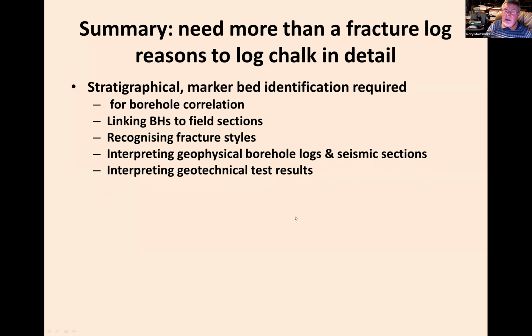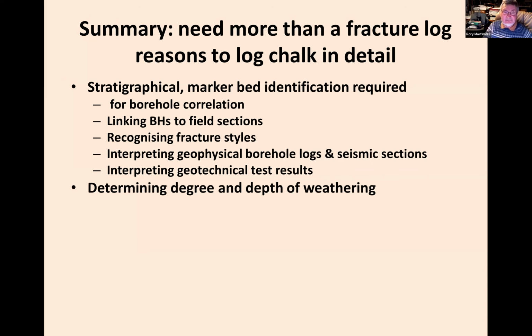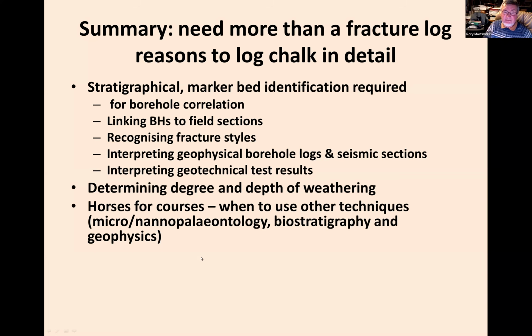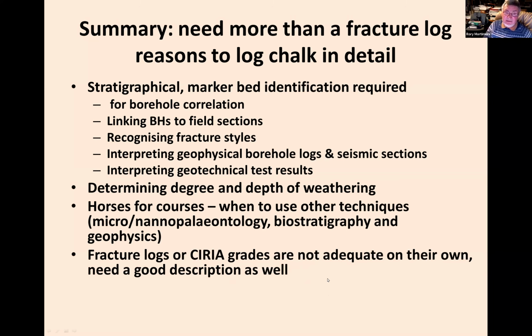If you've got a framework with the properly modeled chalk sections showing where you are in the section, your test results can be put into a framework and used to predict the ground much better. And as you've seen, some of the features in the chalk are also determining the degree and depth of weathering that has taken place in the past. Then there are other things like horses for courses. When do we use micro and nanopaleontology and biostratigraphy and geophysics for that matter?